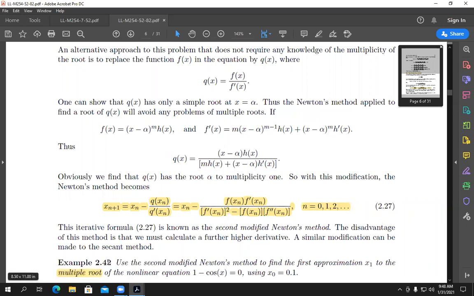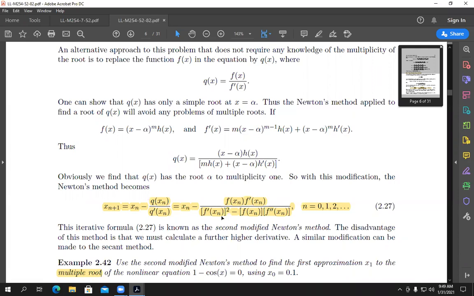When alpha is not given, you cannot find alpha yourself. I told you in 254, the exact solution you never find yourself. Your job is only to find the approximation. So no alpha given means no chance you can use the M. You have to use this formula. We continue, inshallah, more examples of this one with the modified formula next time.